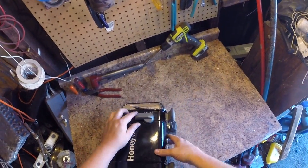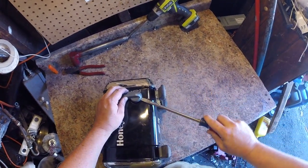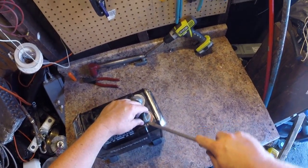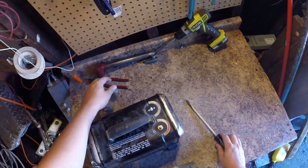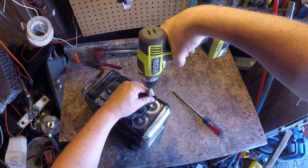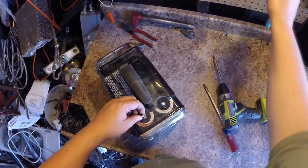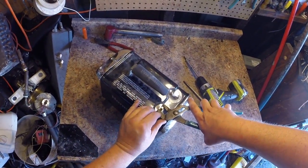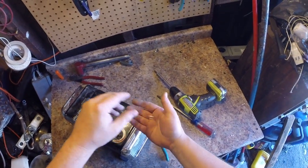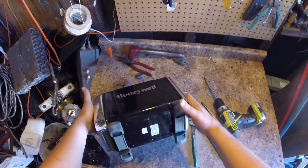What do we got for screws? These are going to have to come off. I bet that's just pried up. Yeah, there's a screw, just like I thought. These are going to have to come off. It's nice. I've scrapped so many things, I just instantly know what to look for. It's pretty big. I see some brass there. There you go. Nice little piece of tin. That's only 10. And that can stay on for extra weight.